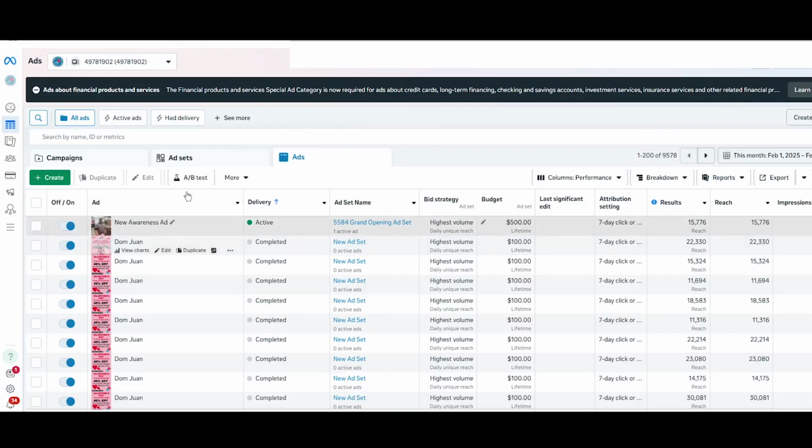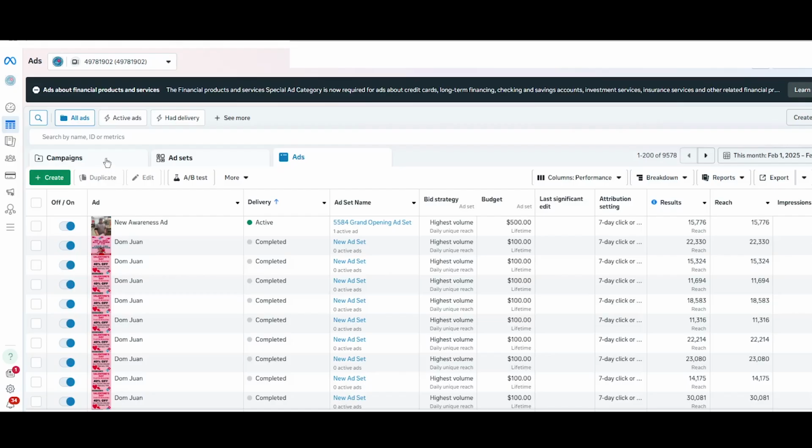Then under the campaign name, create a campaign name that is specific to that location. So for example, if location 1234 is running an ad to that specific Facebook page, you could name the campaign, in this example, Valentine's 1234.